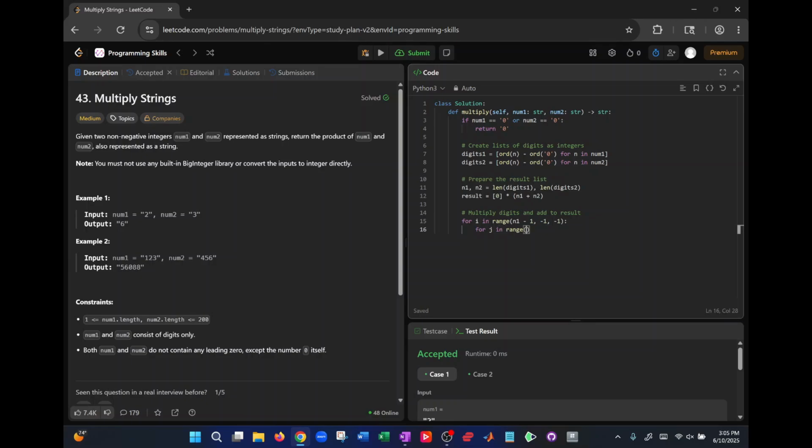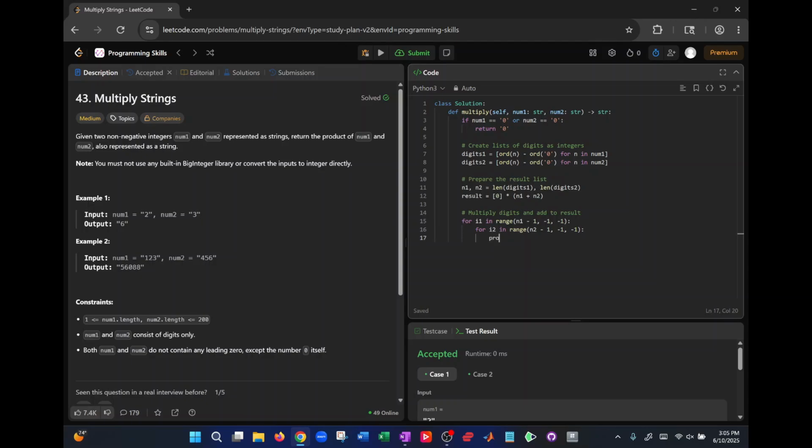We do the same thing for j, but this is for n2. Actually, it doesn't really matter. I'm going to do this with i1 and i2.